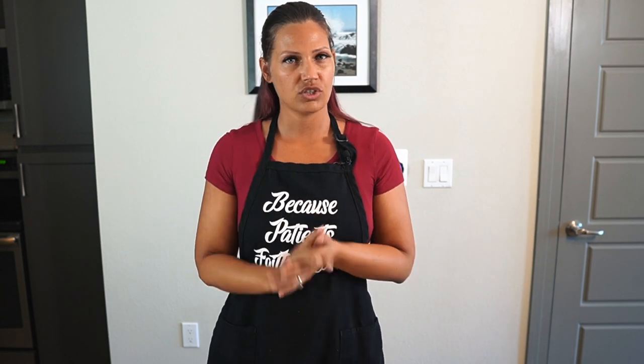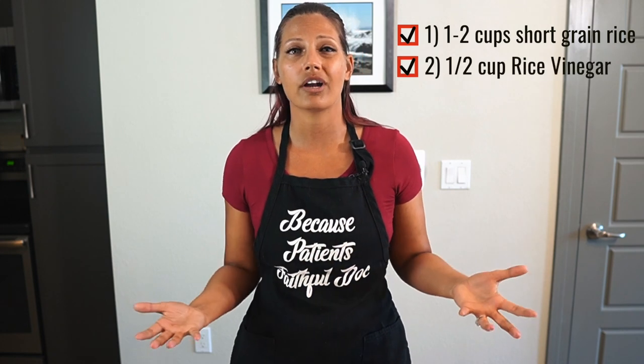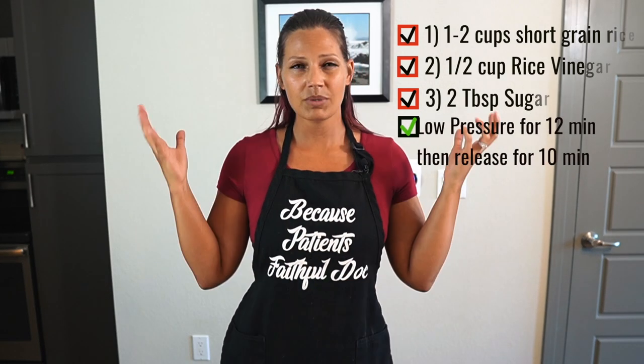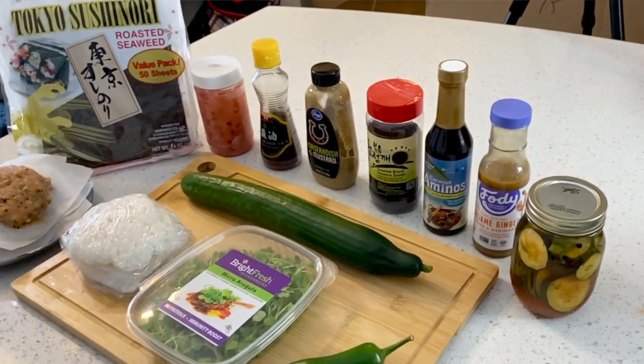What are you gonna need? Good question. Sushi rice — duh — that would be the first thing you want to get, and it'll probably take the longest. I already prepared it. I put one to two cups of sushi rice in a pressure cooker after washing it, substitute about a half cup of the water with rice wine vinegar, and add a couple tablespoons of sugar. Cook it on low pressure for about 12 minutes, let it naturally release for 10, and you have amazing sushi rice. The other ingredients: ground chicken pre-seasoned, microgreens, jalapeños, refrigerator pickles, special sauce, and pickled ginger. We'll see how it goes — that's the general idea.